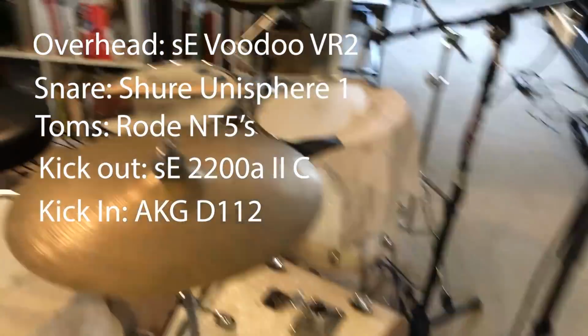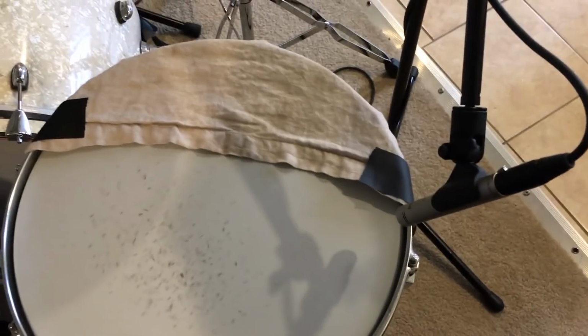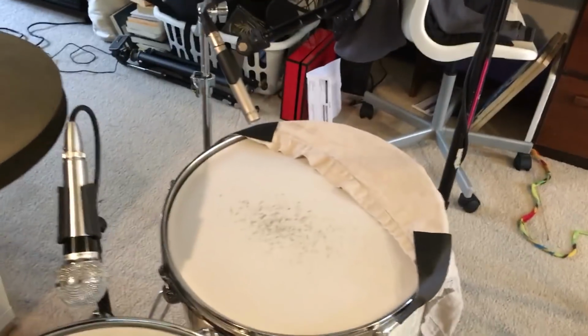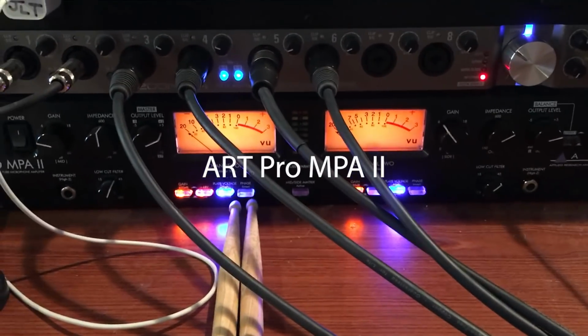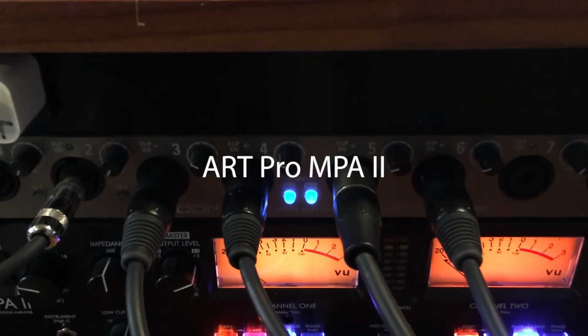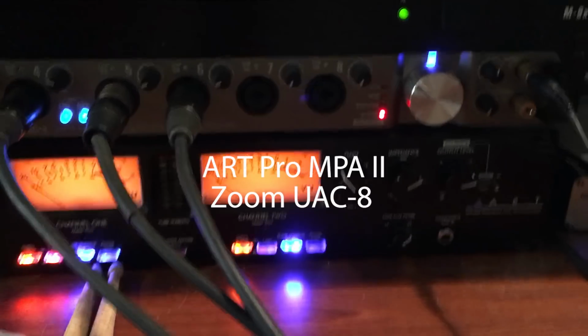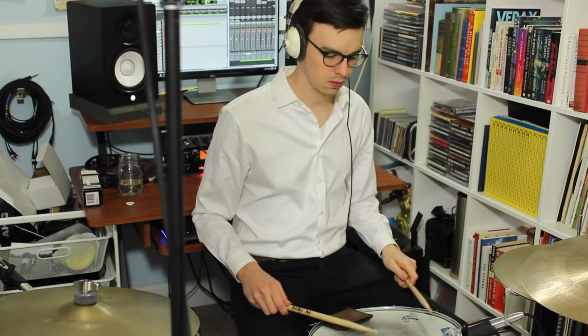I just recorded a little bit, and in general I'm happy with the way it sounds, but I'm not thrilled with the tom mics, and I might try and swap them out for some dynamics and see if I can get a better tone. Yeah, it turns out it was more of an angle issue. I've got them pointed a little more in towards the center of the drum now. Sounding pretty good. I've got the overhead and the snare drum microphone going into my ART2 preamplifier, and then everything else is just going into inputs 3, 4, 5, and 6 of my Zoom UAC8 interface. Alright, rolling take 4.